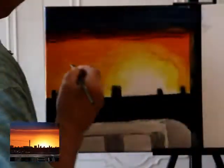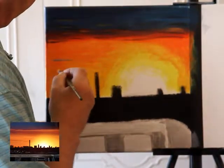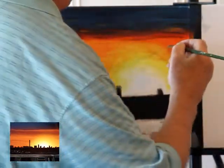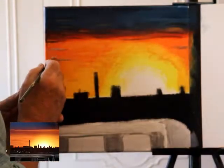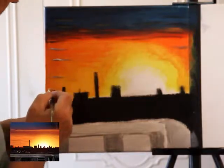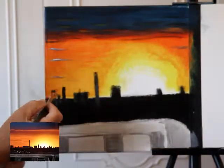I'm going to go ahead back into the white, and let's see if I can put a little low clouds with a couple long clouds here. Now, a lot of times, it depends on how much of an area you have that you're working with. Let me put a little bit of white on that too, by the way. There we go. Okay, let me just do a little less there. So I got kind of a highlight from the cloud.